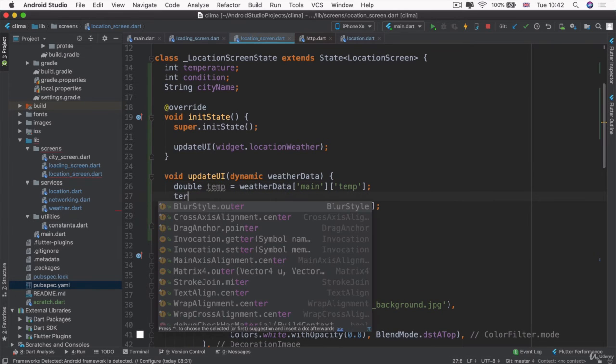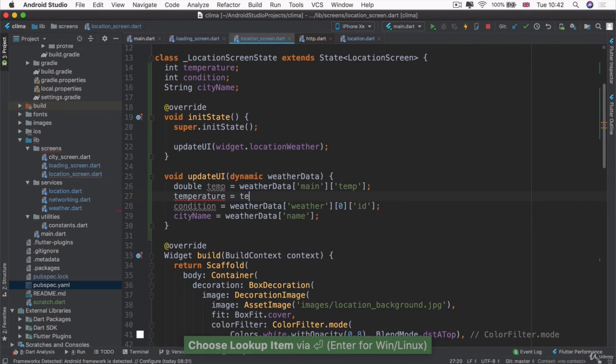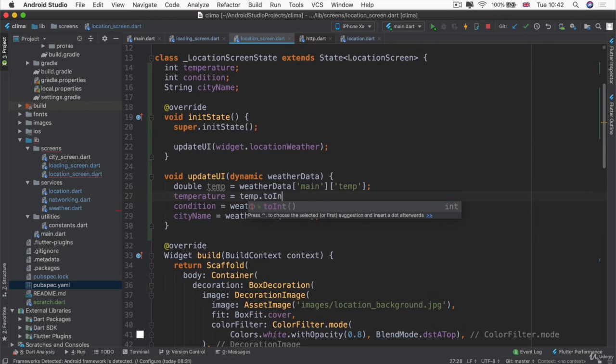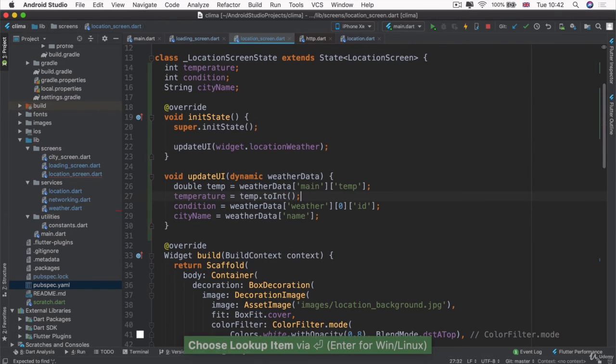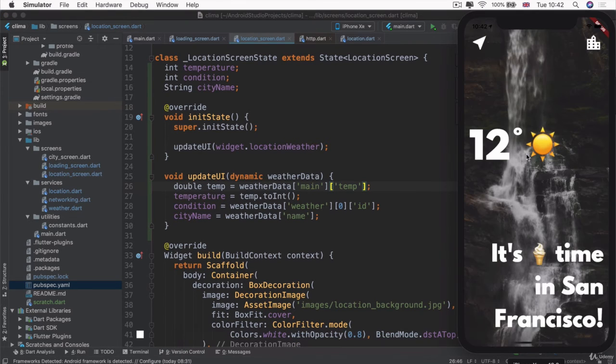And then we can store the actual value in the temperature variable as temp.toInt. And this will convert our double to an integer. And now if we hit hot restart, you can see that when our temperature displays, we only get a whole number. So we get 12 degrees without the rest of the decimal places.